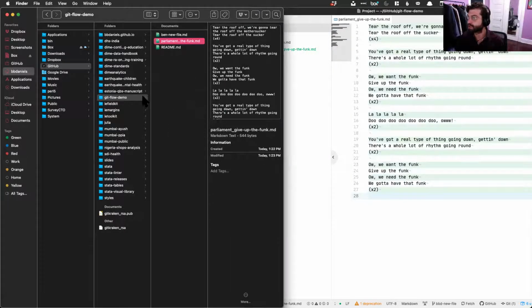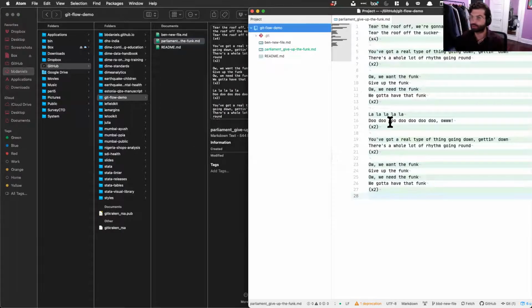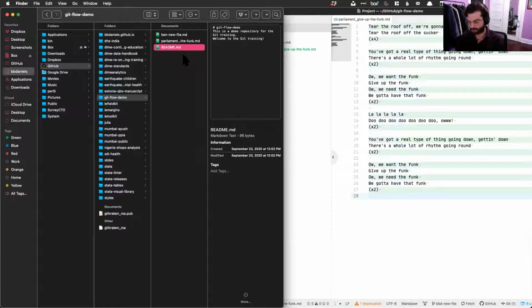I think Windows has a right-click new file, but I always just do it through Atom. The other thing you can do, of course, is copy and paste an existing file to get a new file and edit that one directly. Does that work?